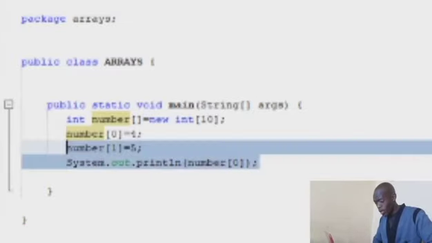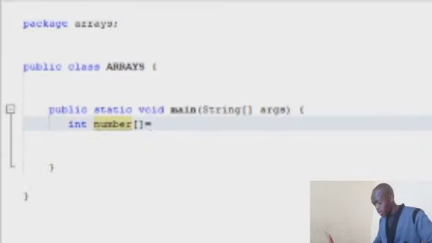which is the first element inside the array. Another way in which you can do this, you can just type int number square brackets equals, and then type curly brackets on this side. Here I want to initialize the array, or give values to the array. I can just do it inside this curly bracket. So the first element I want to be 2, comma, the second one 3, the third 7, 6, 9.